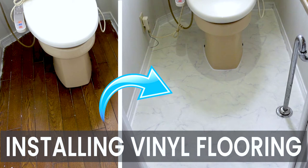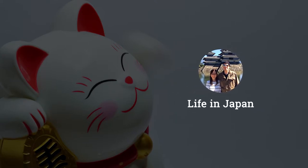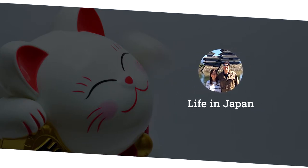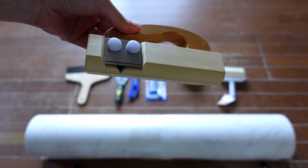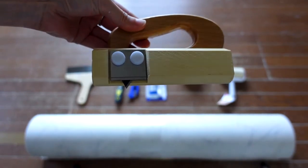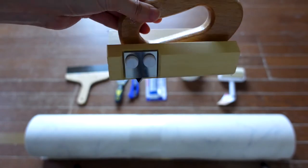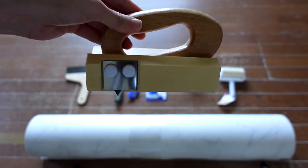Today, we're going to show you how we installed the vinyl flooring. We got the vinyl flooring and all the tools you see through Amazon. Now, this tool was interesting. What's this called? Cushion Floor Cutter. Right. It's really unique. You can check it out on the links below.